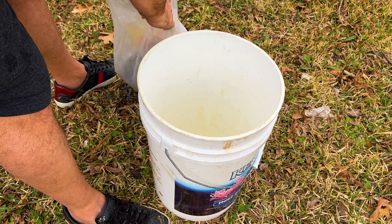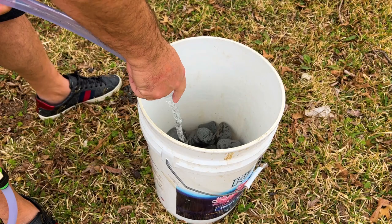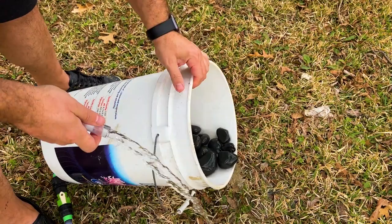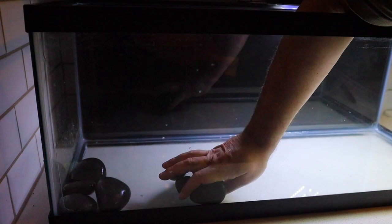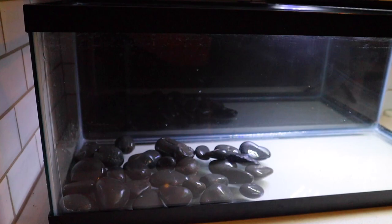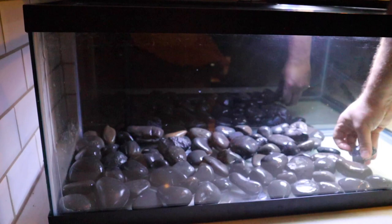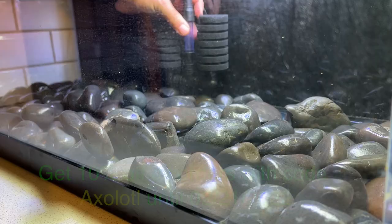We decided to go with a black Mexican river rock, and the reason for this is because this axolotl is a light colored axolotl and it'll contrast nicely against this stone. In my naturalistic setup, it's hard to see the axolotl because it is a wild type — he's green and brown and he blends in and is totally camouflaged. I went with this larger substrate because axolotls have terrible vision and they are also aggressive eaters. When they go in for their prey, they can actually suck in small pieces of gravel, sand, things of that nature, which can cause them to become impacted and can injure them. So you should always go with a larger substrate or no substrate.